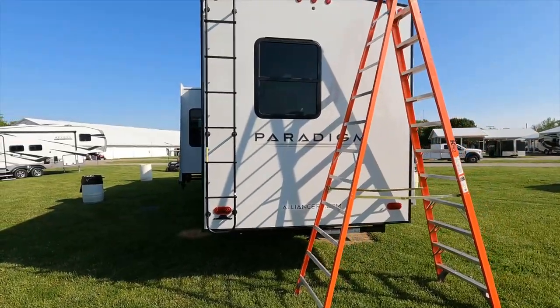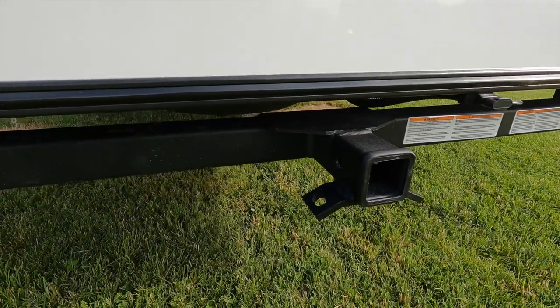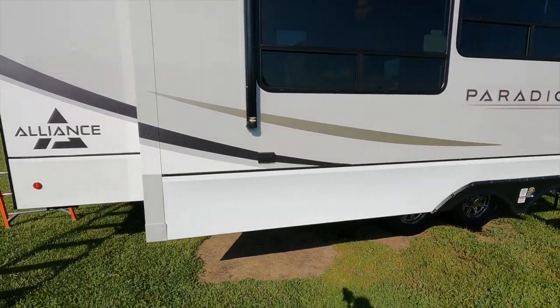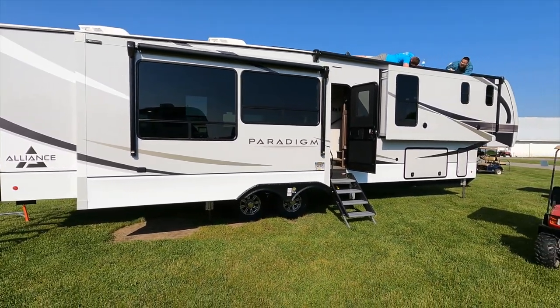Rear ladder, it's got good windows going out the back of the kitchen. You've got a trailer hitch with the 300 pound capacity, and it does have a 4-way plug so you can actually tow with it. This is your main body slide here. This is gonna be your dining room plus another couch. Yeah, and the beautiful atrium windows, you guys. We love this about the Paradigm.